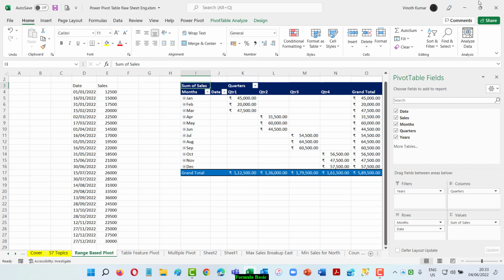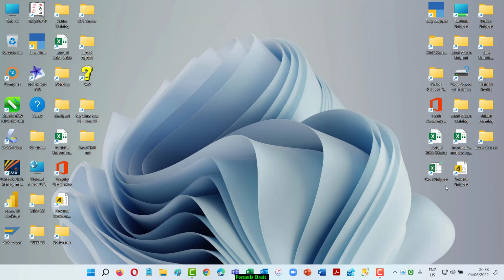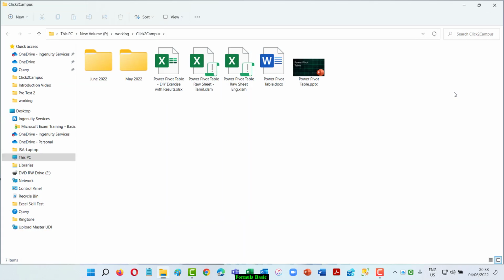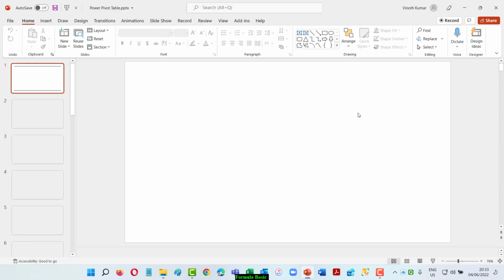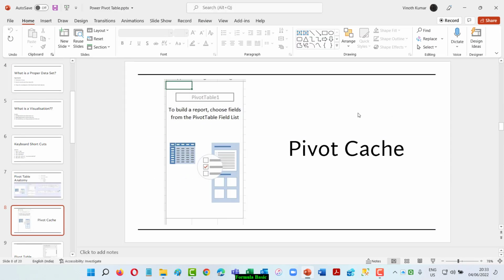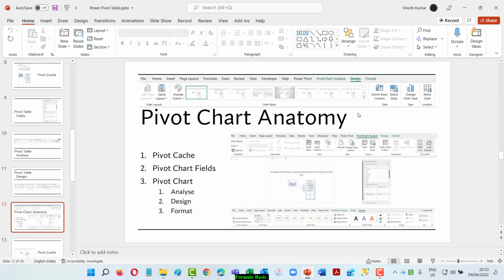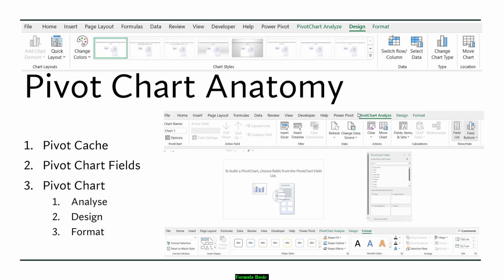So to create a pivot table or to work with the pivot chart, let me add our data list. We have already gone through the pivot table completely. So now we are about to see how to work with the pivot chart. When I go to the pivot chart, again, the pivot chart also has an anatomy. It is typically like our pivot table. It will always start with the pivot cache, and then the pivot chart field will come into play. And the pivot chart will have Analyze, Design, and one more extension called Pivot. They are a little different in the dimensions here.